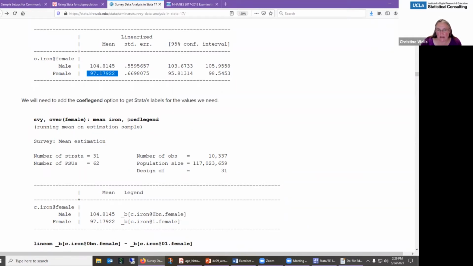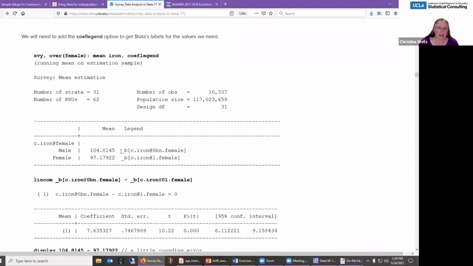And I can get Stata to tell me that if I use this option called coeflegend. And we're going to use this option a number of times throughout the workshop. And it works very well for both weighted and unweighted data. All sorts of commands use this. So I do this, and instead of getting my standard error and test statistics and confidence intervals, I get these labels.